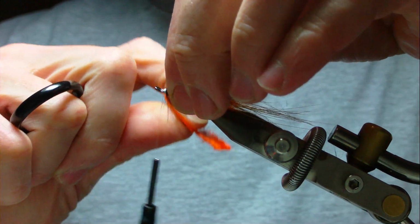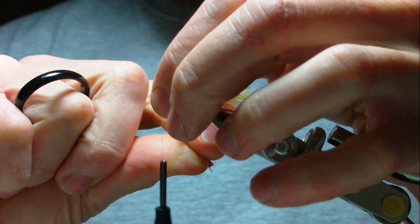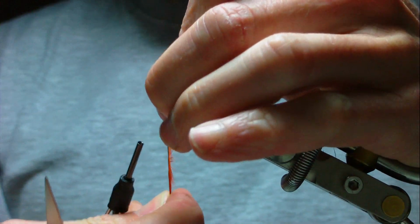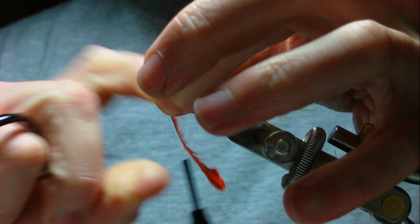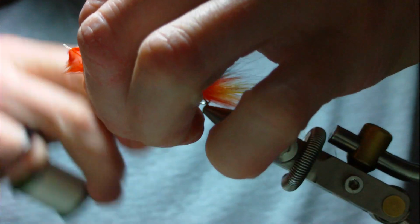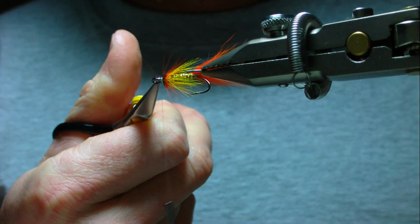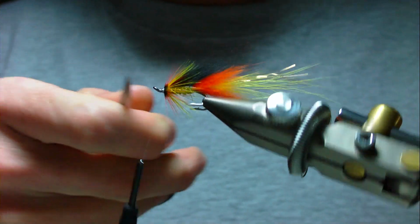I want a couple or 3 turns of this as well. If you've caught fibres from the previous turn, just undo it and go back and try and keep these pulled away. That's a bit better now. And again, coming on to the 3rd turn, just cross over your stalk and put 3 or 4 turns in. Trim away your waste. Any stray fibres, trim them off. Put another few turns in.